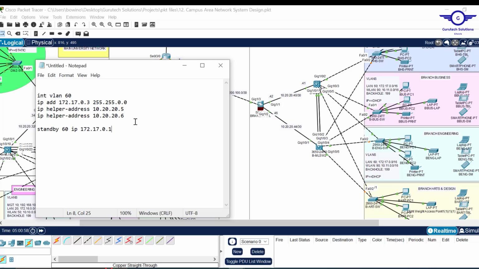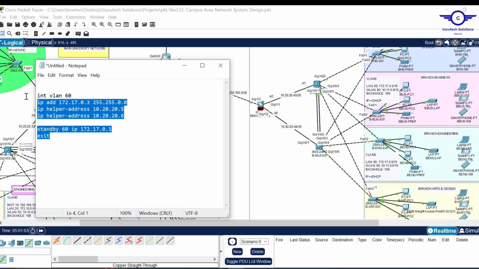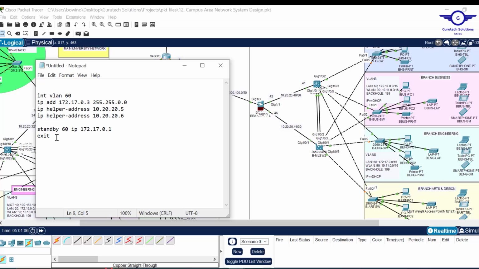All right, so exit that interface. So we just copy whatever we've written here and paste it there. So we change this to 90. Change this to 90, and the IP address now changes to 10.11.0.3.